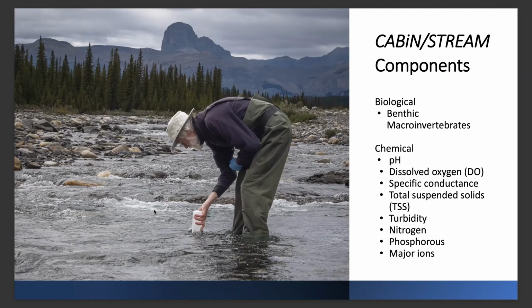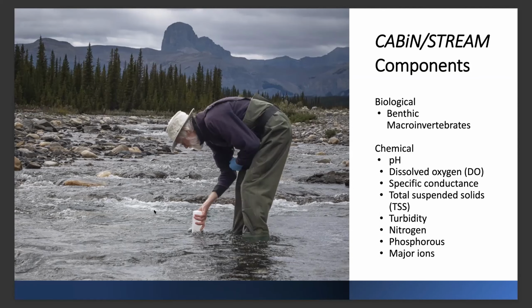And then the second part, which is a complement to the biological part, is the chemical portion. And I'm not going to go through them all, but you can see them listed there. Typical things that you look for when you're monitoring for the chemistry of water. All of these are critical, they have to be in the right range for aquatic invertebrates to live, but also for our fish and anything else that wants to live in the water. So one of the things we do is take water samples, send them off to a lab, and we use a multimeter to collect some of the rest of this information.